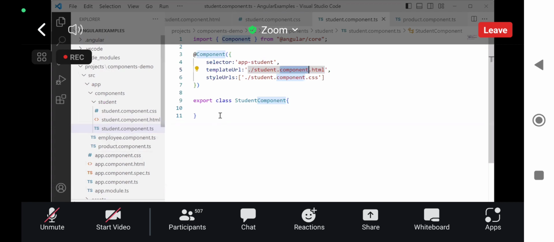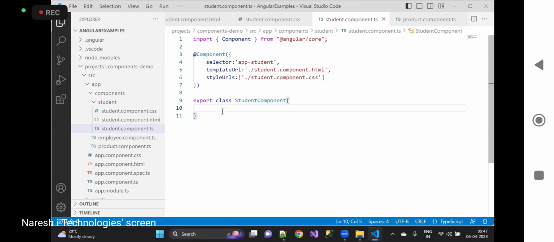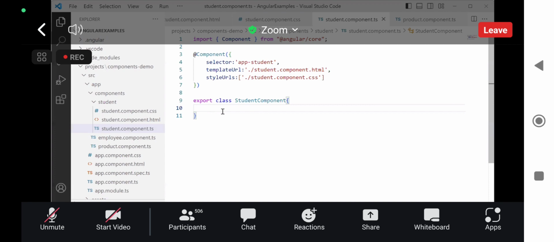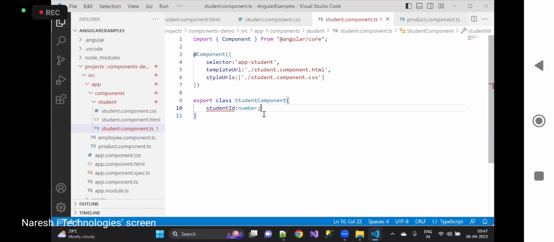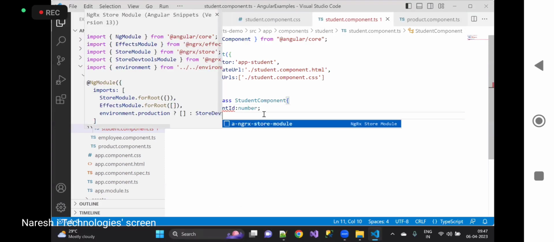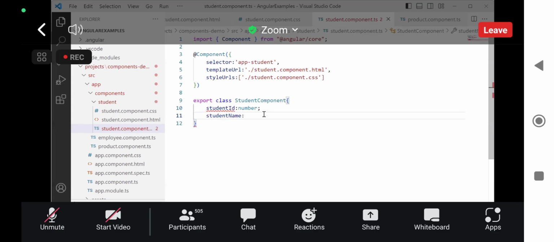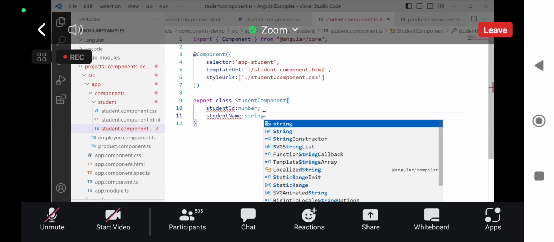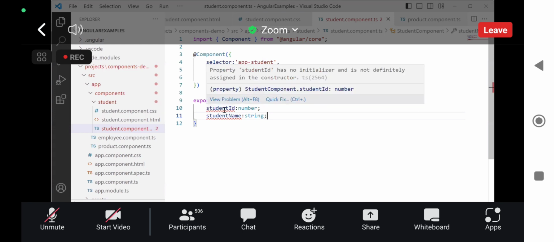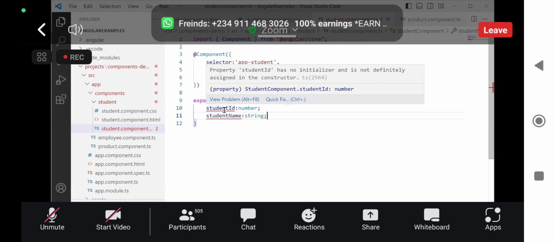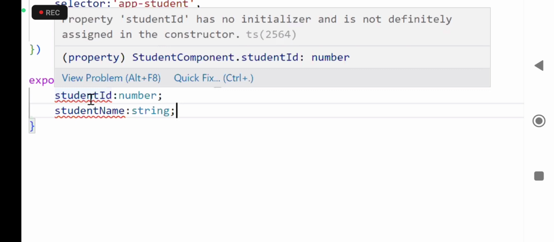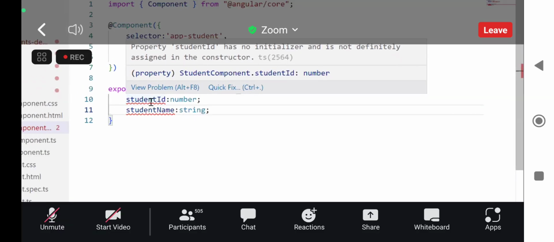Okay. Now I am writing a few properties. The first property is going to be studentID, of type number, and then we have studentName, of type string. Now some people may ask a question. You can see the property studentID has no initializer and it is not definitely assigned in the constructor.